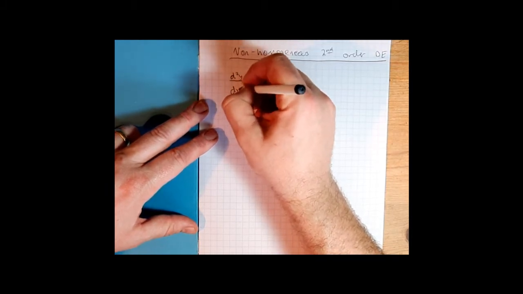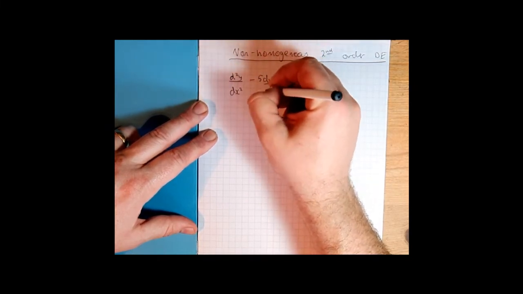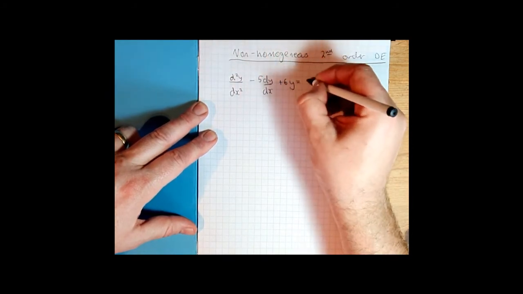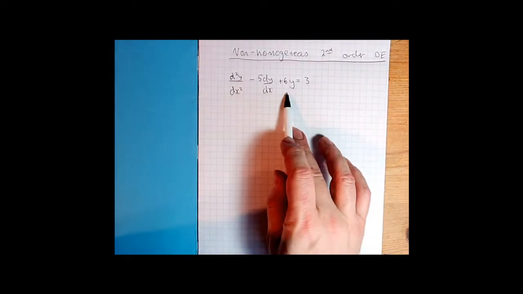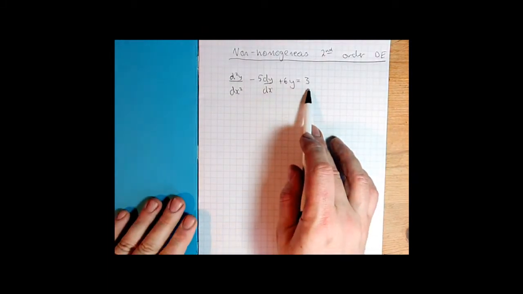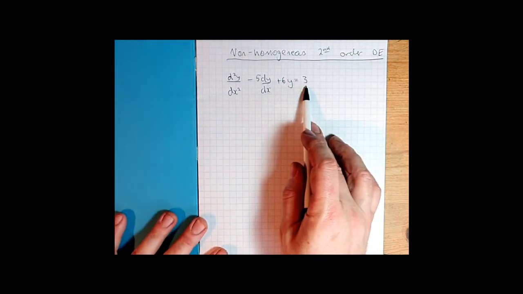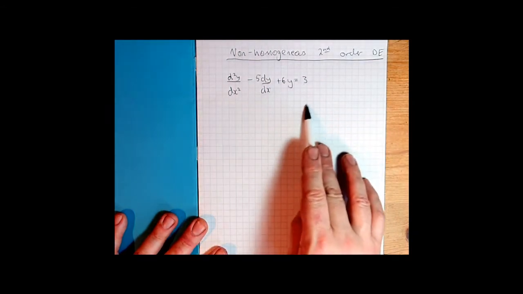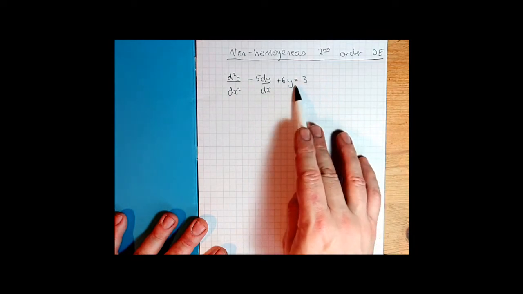Let's look at this equation. So we can see now we're used to solving differential equations that are equal to 0. This is non-homogeneous. This is not equal to 0. This is equal to 3. So the way to do this is to solve the homogeneous differential equation. That gets us to 0. And then think about, what do I need to add on to get us to 3?